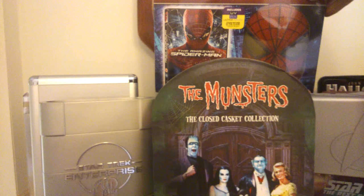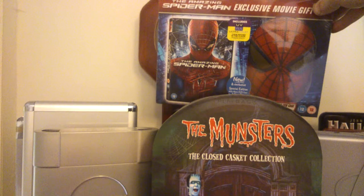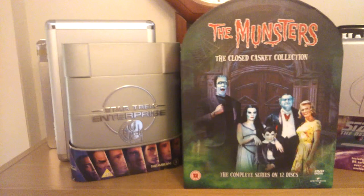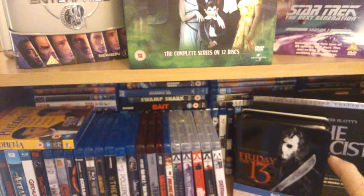We have right at the back a Spider-Man exclusive movie gift set with a plastic case. That's still sealed, that one. I've had that a while. And there you have it — that's just what's on the top of my Blu-ray case. These will all get moved. We're going to get some more Blu-rays to put on there. This is filling up now.